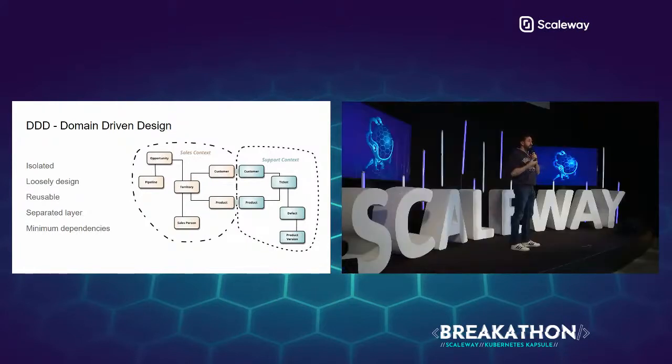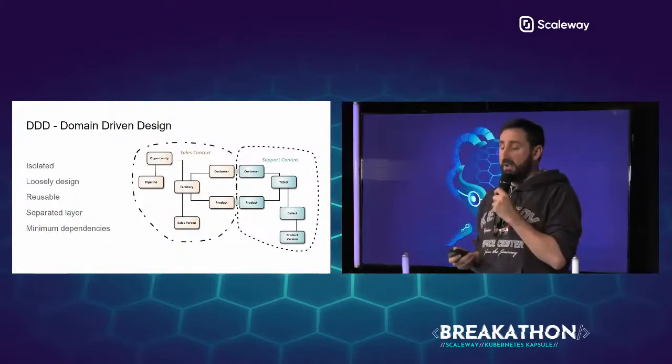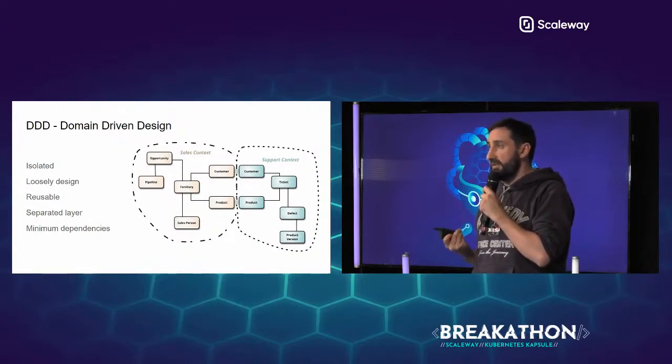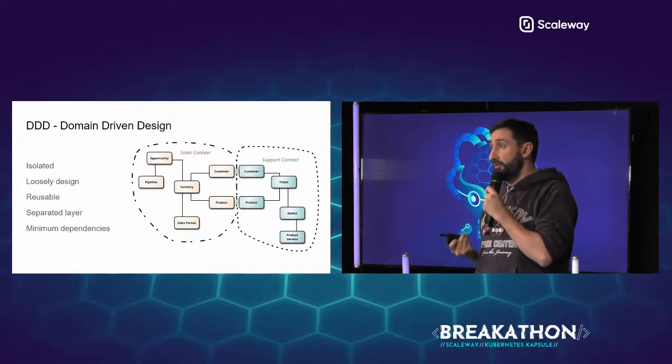You will also have separated layers of your context, and you will create some microservices based on that. And the last benefit of having a domain-driven design approach is to have minimum dependencies between microservices. Because if you have strongly coupled services, they will not be able to scale horizontally, and you will not be able to deploy them on virtual machines, for example.